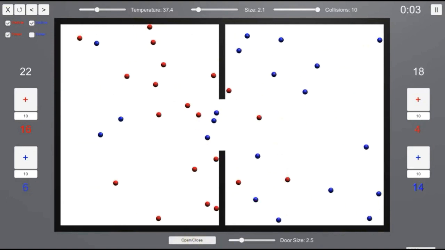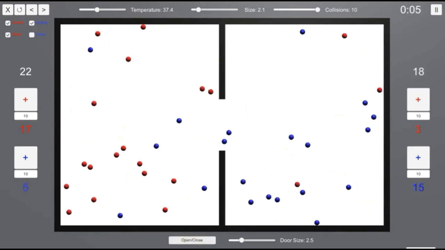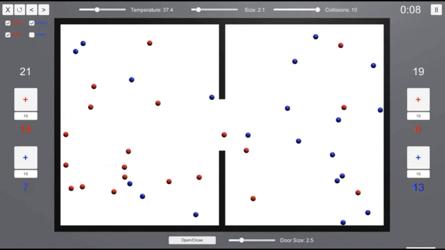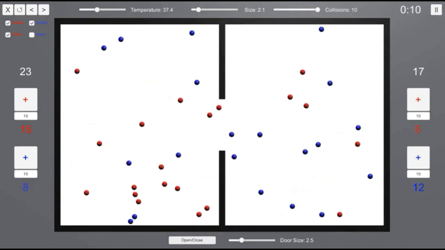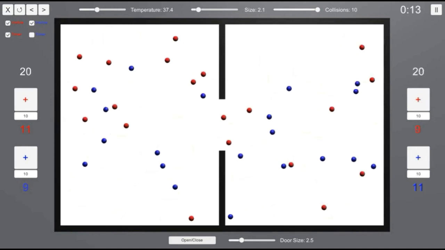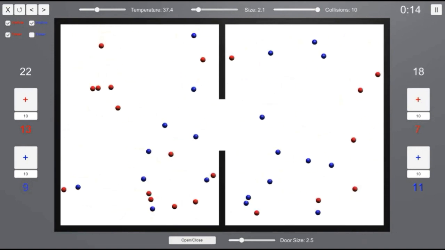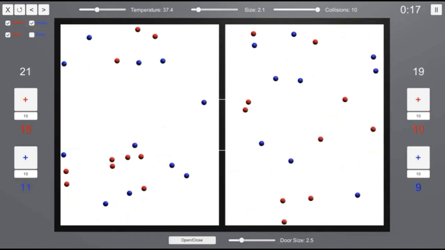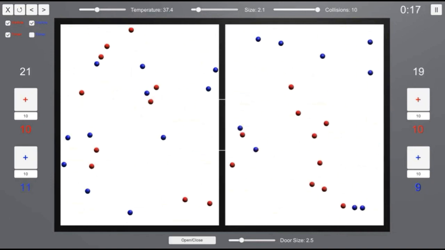Remember, we had 19 seconds before, and we're looking for something near 19 seconds this time, if my hypothesis is correct. Keep in mind, this is a totally random process, so sometimes it could be 12 seconds, sometimes it could be 25 seconds. I'm not expecting to see exactly 19, but I hope to at least quantitatively make the point. And there we go, 17 seconds.